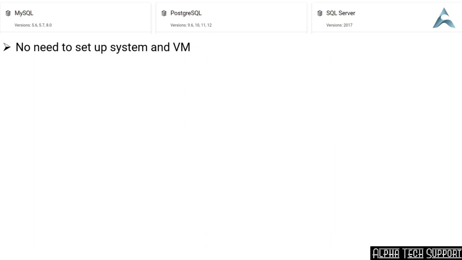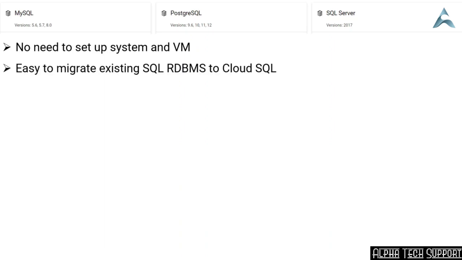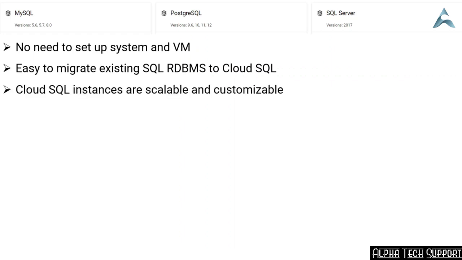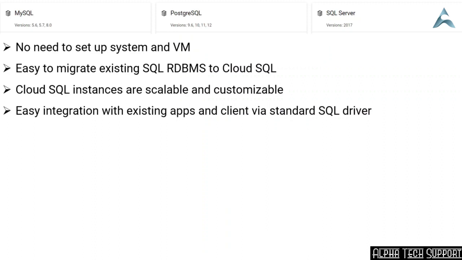In this case, Google manages common database management tasks such as backup and archival. Cloud SQL also provides tools to migrate your existing RDBMS data to the cloud, and you can easily do the scaling and customization of Cloud SQL instances. Cloud SQL also supports other applications and tools that you might be familiar with, such as SQL Workbench, Toad, and other external applications that use the standard SQL driver.